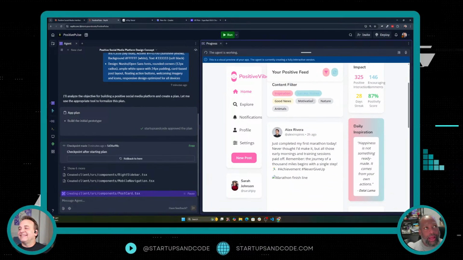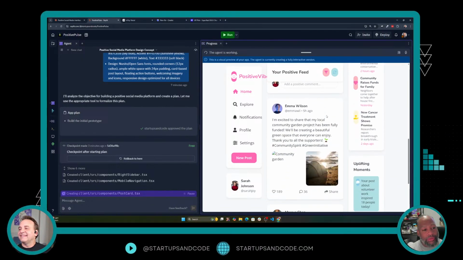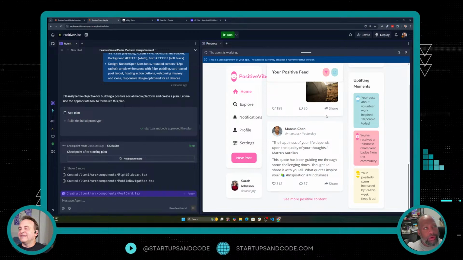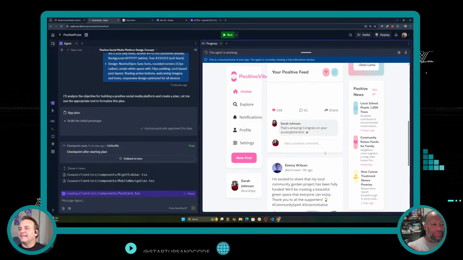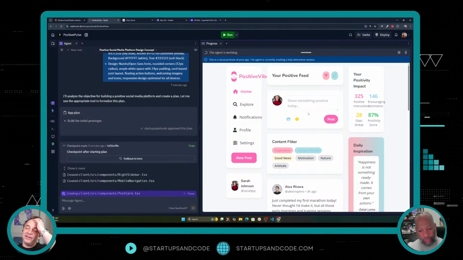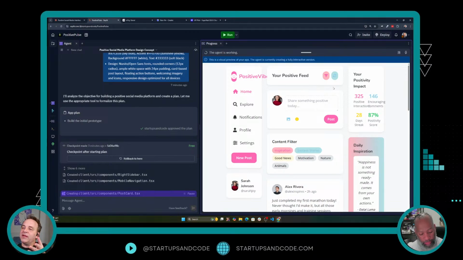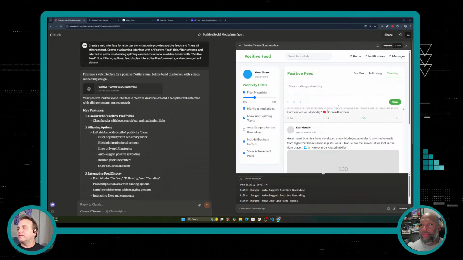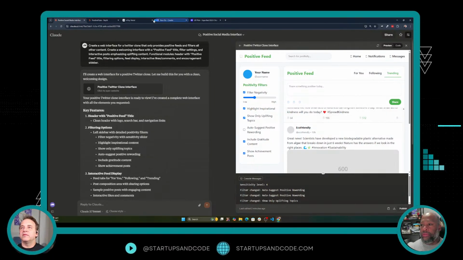So I experienced this today in my workshop. This is like reading over the shoulder of your favorite developer, just watching it happen. This is amazing. Oh, well, Replit's doing well. I like the color scheme of Replit. Got to give it credit for that with the positive pastels. Yes. This one is kind of blah, to be honest with you.